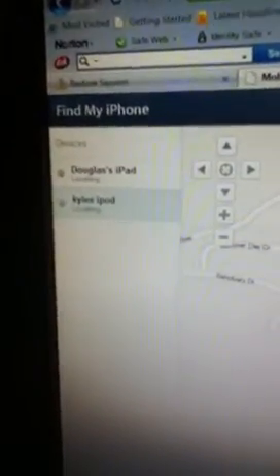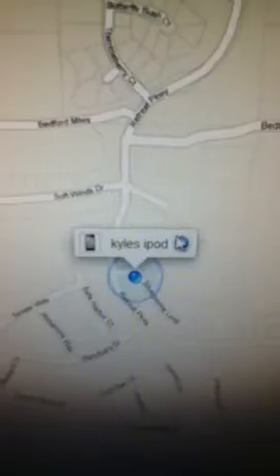Right now you can see it's currently idle. What you would do is go under Wi-Fi on your actual device and keep it on, or depending on whether you have 3G. Then you give it a second on your computer and it loads. While that's loading, you can click on your device — it pops up with a little pop-up bar displaying your iPod, saying 'Locating,' or you can remove it.